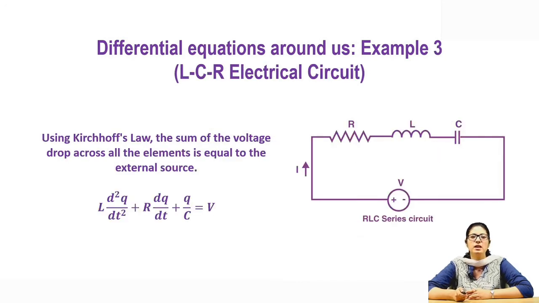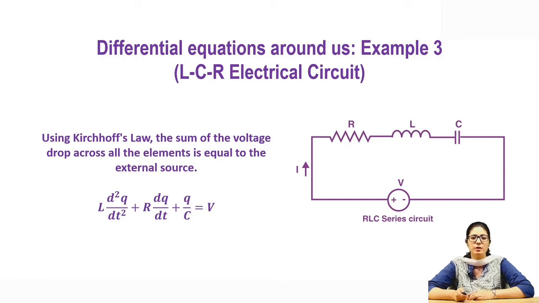In the third case, we have a differential equation when we are studying an LCR electrical circuit. This electrical circuit, if we look at the diagram above, consists of a resistor represented by R, a capacitor represented by C and an inductor represented by L. We all know Kirchhoff's law. If we want to equate the voltages given by the battery and those corresponding to each of these components, then using Kirchhoff's law, the sum of voltage drops across all the elements is equal to that provided by the external source.